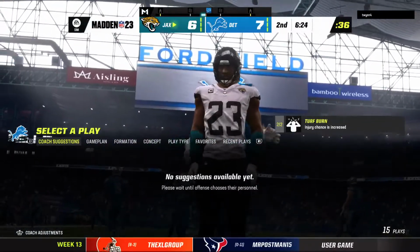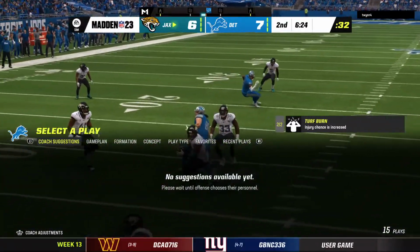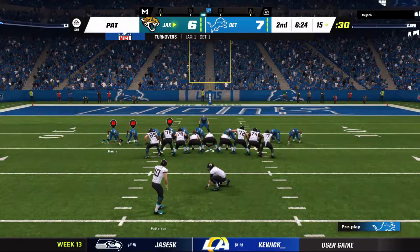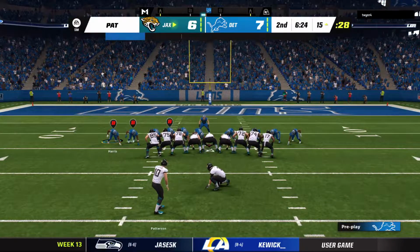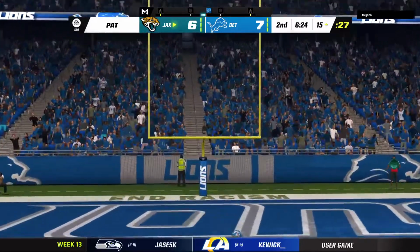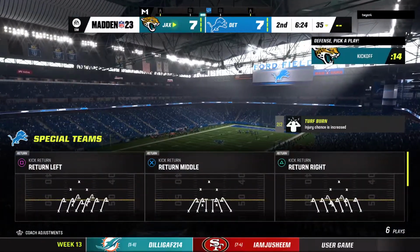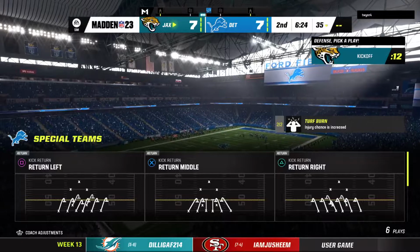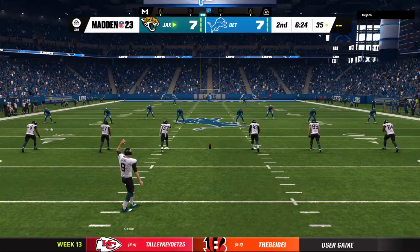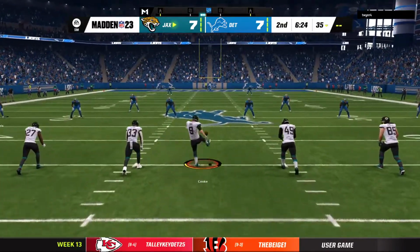Well, the offense, Charles, they were flirting with disaster, already backed up deep in their own territory. So the interception and the pick six ensued. That was a big play. It certainly was, and the short field gave him the rare opportunity to take him all the way back and quickly. And once he saw that he had open field, there's no way he's going to let that opportunity slip away, and finds his way into the end zone. So all even at 7 now as they kick it away.